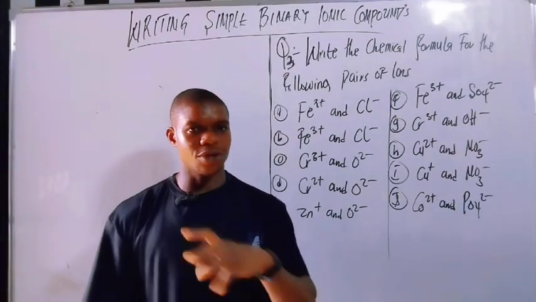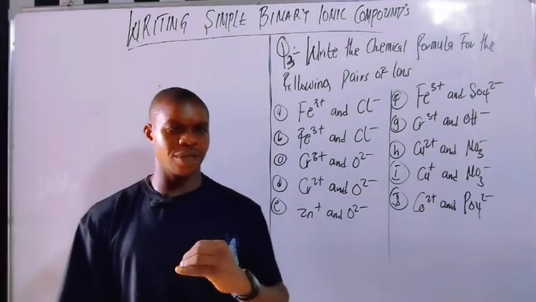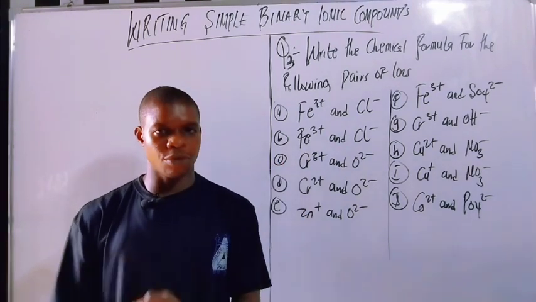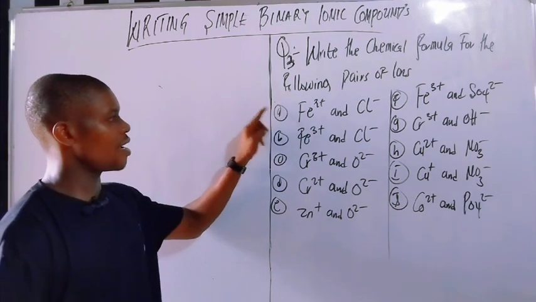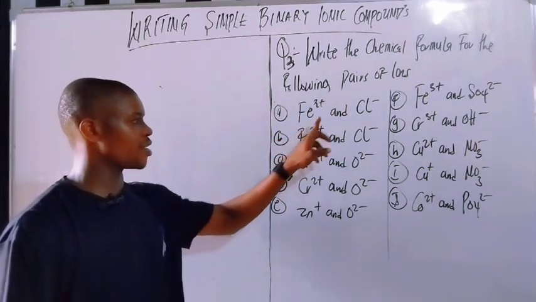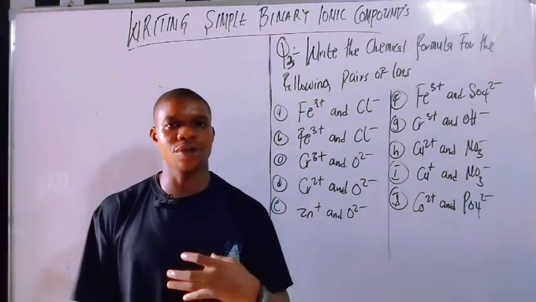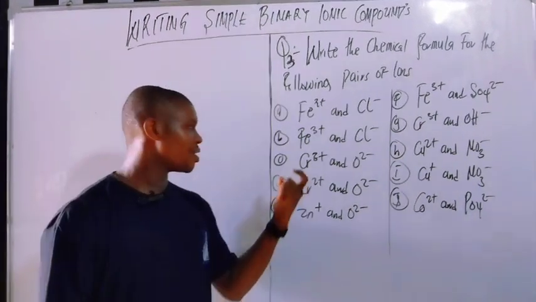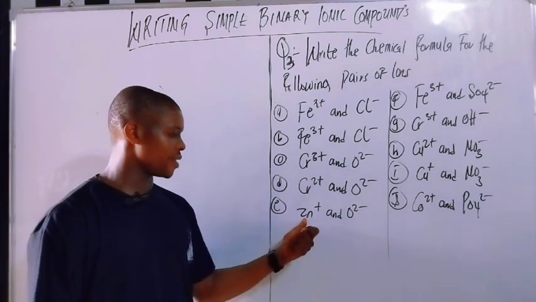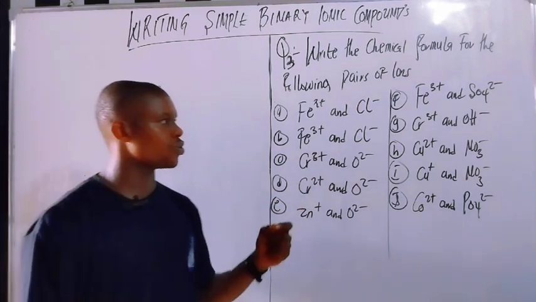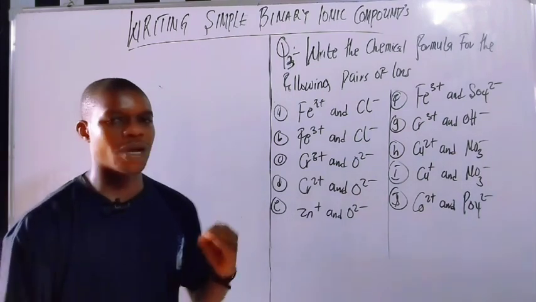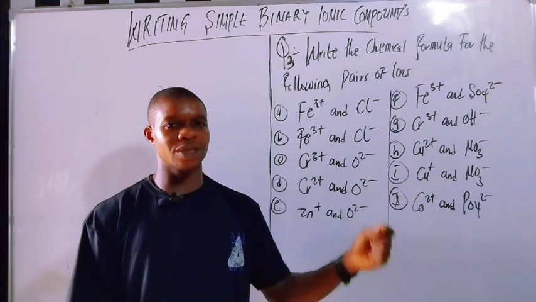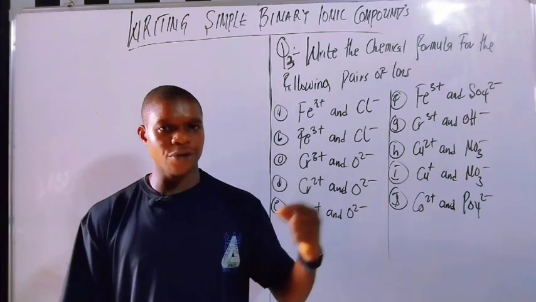So now let's talk about question 3, which we are going to end this class with. Here we are bringing up our metals with variable oxidation state. If you look at this compound here, Fe2+ and Fe3+, iron can exist as +2 or +3. The same thing with chromium, zinc can also be +1 or +2. So you have to take note of those metals with variable oxidation state. Because they have variable oxidation state, they're going to form variable ionic compounds.